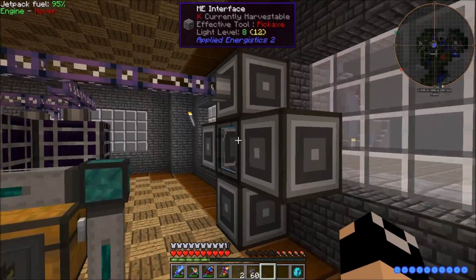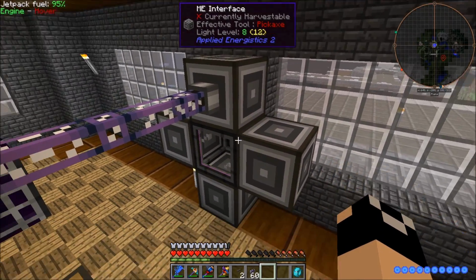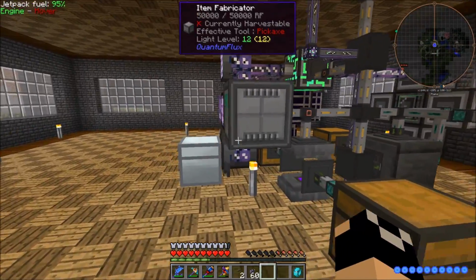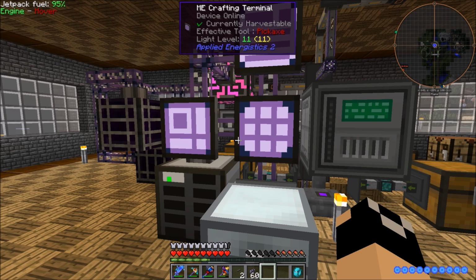Now, it's not going to be able to craft a whole lot. I mean, this isn't going to be all that strong, because if this is being used by, say, this interface, then, of course, this interface wouldn't be able to use it as well. So it's going to be kind of a waiting process for big crafts and stuff like that. But we just want the basic stuff on hand at the moment.